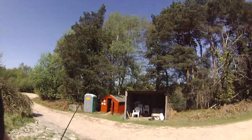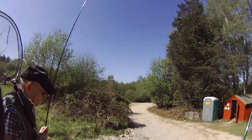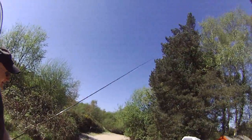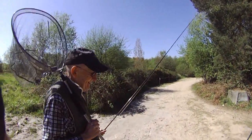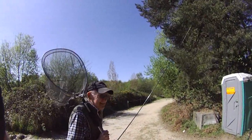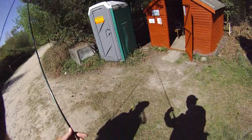We've chosen a beautiful May day to come out and do some fishing for trout, and we're using the fly rods. John's got a 7, 8, 8, 9 type rod. I'm using a 5, 6 light loop rod. John's going to be fishing with a floating line today. I'm fishing with an intermediate. You're fishing a green nymph, aren't you, with a gold head? Yes. And I'm going to be fishing a, let's have a look at it.